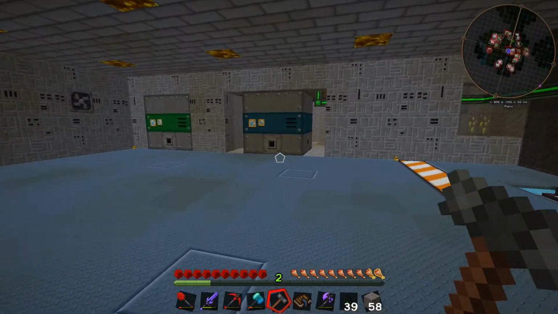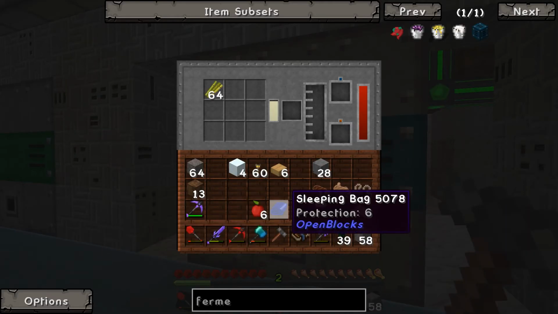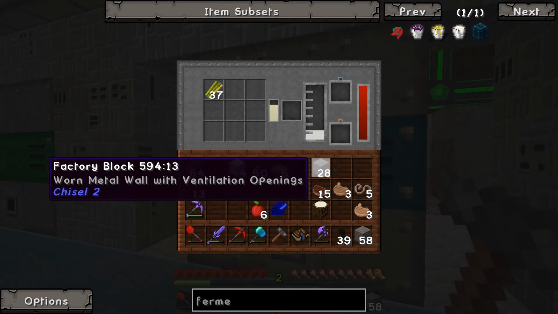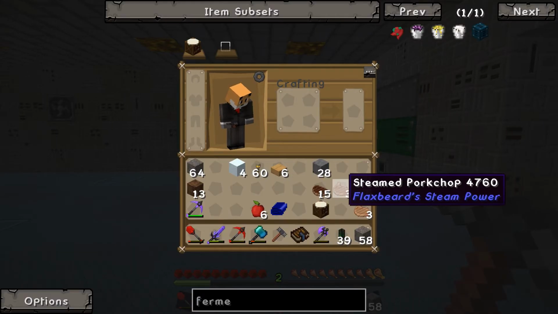Then probably what we'll do is we will get some barrels up and running, so that it just pumps straight into the barrel. Oh, it is fast. It is very fast. Wow, that's quite surprising. Okay, 720 millibuckets, 1440. Whoa, there's a bucket of ethanol already. That is extremely speedy.